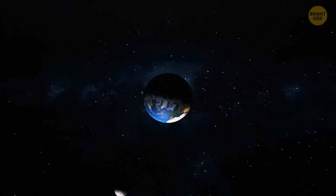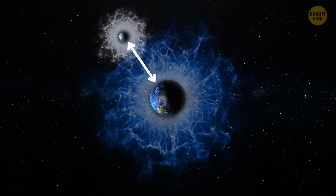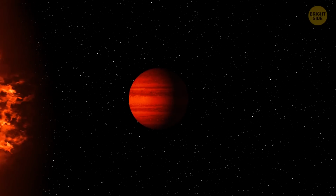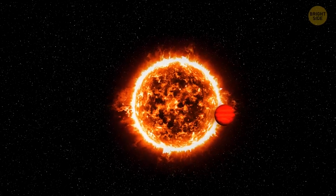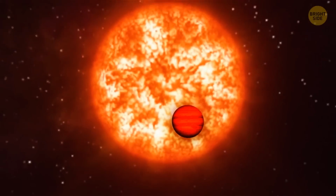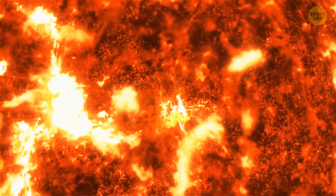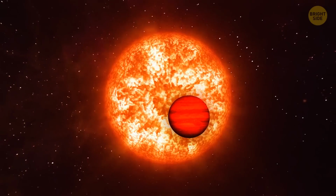When a moon orbits a planet, or a planet orbits a star, their gravity forces interact and tug on the other's mass. That's what causes tides on Earth. This tugging releases some energy. It can make an object speed up and slow down. In the first case, a space body will move higher. In the second, it will start moving lower. And this is exactly what's happening to the gas giant. Its parent star is 1.5 times the mass of the Sun. So, no wonder its tidal forces are gradually slowing down the planet's movement, making it fall inward.